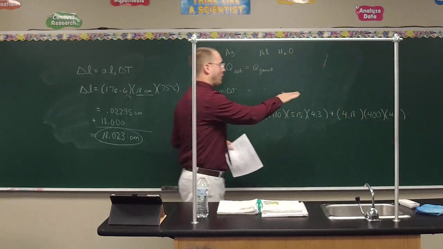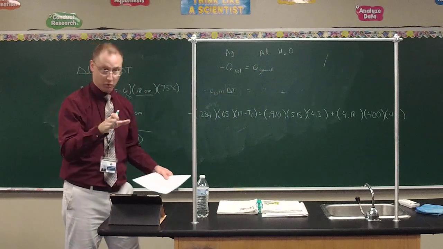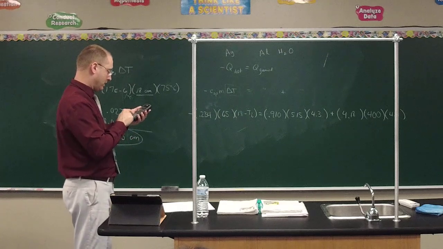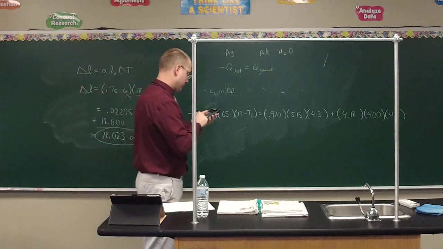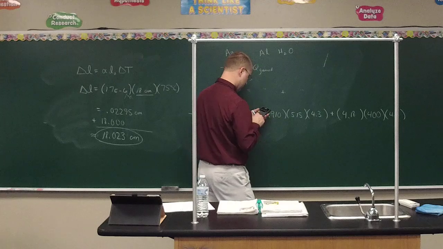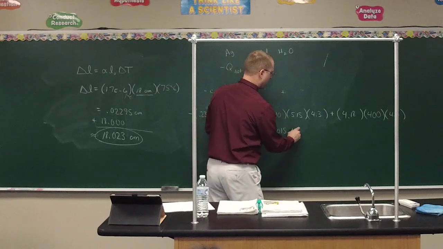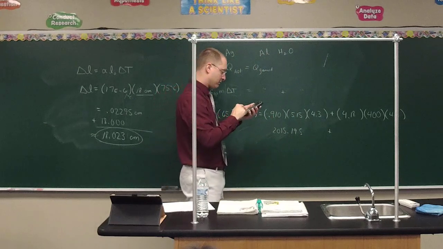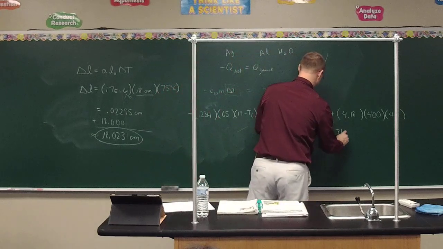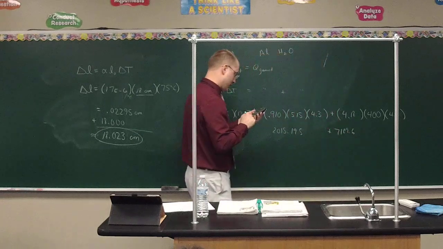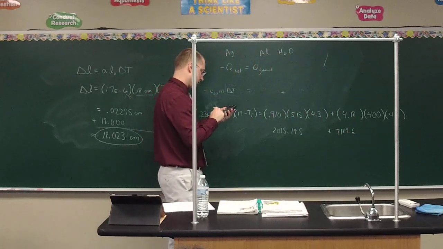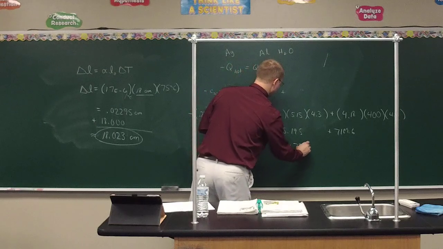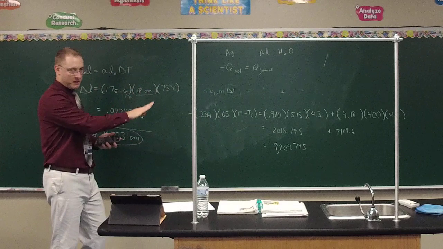We should have had no problem on the right-hand side, the gain side of the equation, am I right? All right, so let me go and get the right-hand side then. 0.91 times 515 times 4.3, 2015.195, plus 4.18 times 400 times 4.3, 7,189.6. Add that to the 2015.195, and the gain side we should have ended up with 9,204.795. Should have had no issue there still.